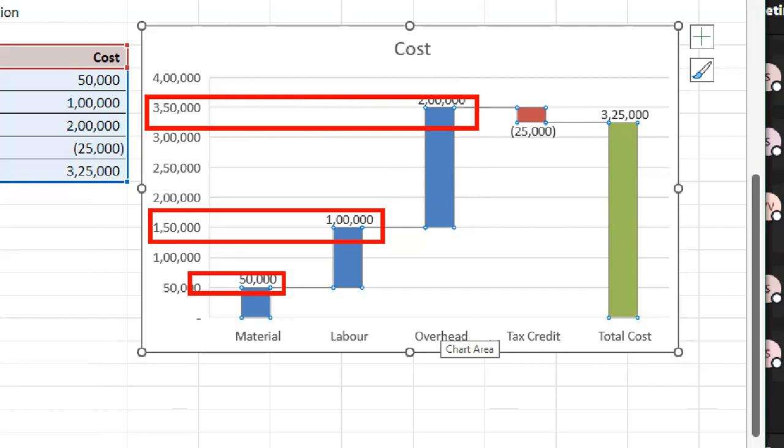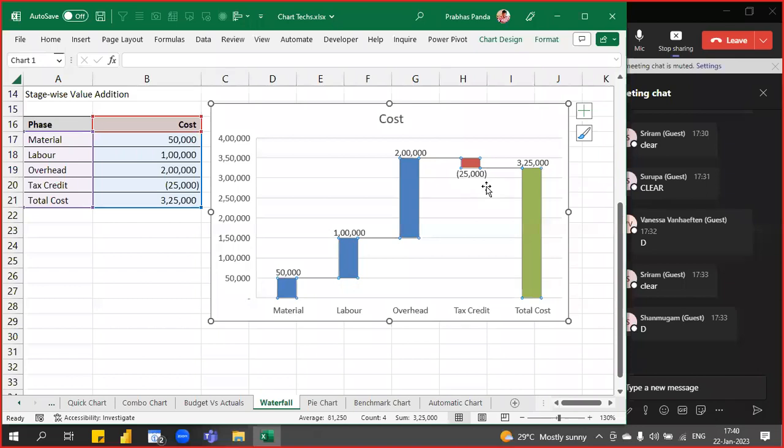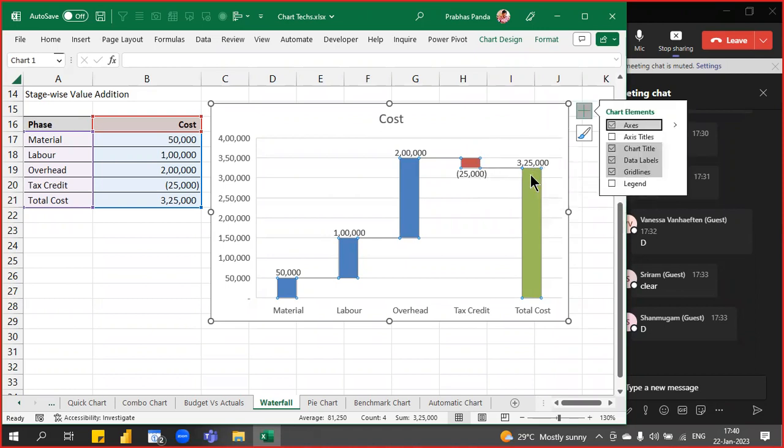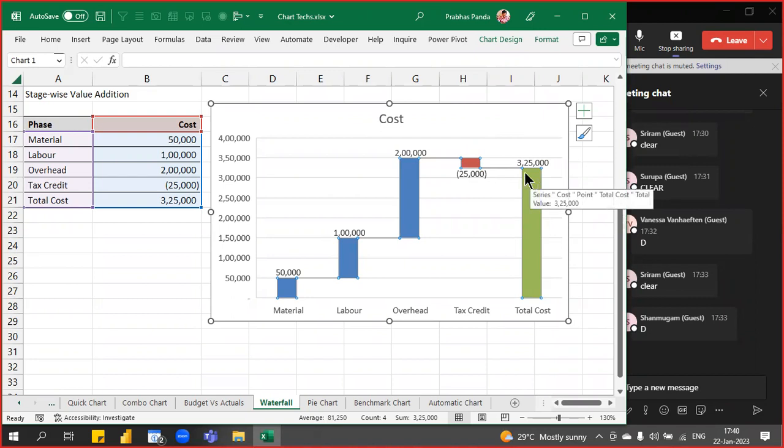Yes. Now, when I got the input credit, that is a cashback for me. So definitely it goes down and it is showing the reverse order. And finally, suppose as a company CEO, I want to see how much expenditure I have made on that particular product. I can see directly in the last column, 3 lakh 25. If I want to go for in-depth analysis, I can go for each and every activity-wise cost I have incurred. So this is how people nowadays prefer to see this kind of charts the most.